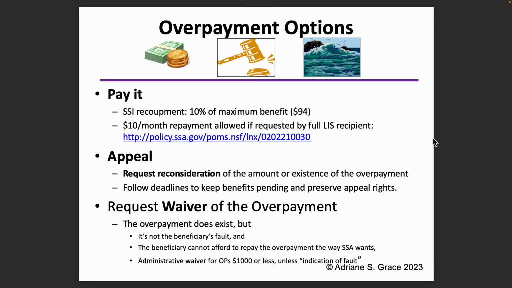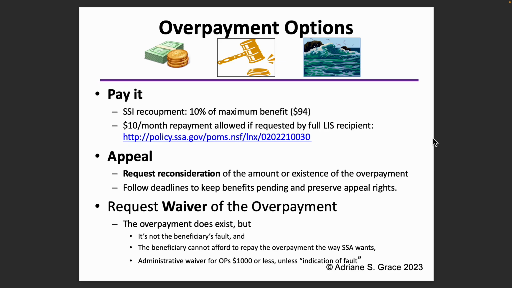These are your options if you get an overpayment. By the time I get a phone call about the $86.50, whatever $1,000 it is, and I hear about it, there's nothing you can do. You're gonna be required to pay it back. You're gonna have to get on a payment plan or say it's an undue hardship and ask for forgiveness. And that's an admission of liability.